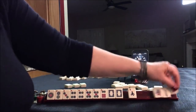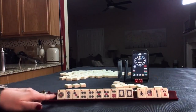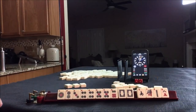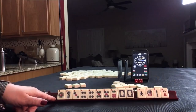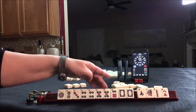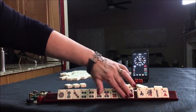Okay. Year tiles. I would get rid of those quick. I'd say if we can get a flower, we could play a pair hand. 1 through 5 with dragons. 4th one down if we can get that flower. We could either go 2 through 6 or 1 through 5 with the matching dragon. Or we could play 1, 3, 5 with the dragon.